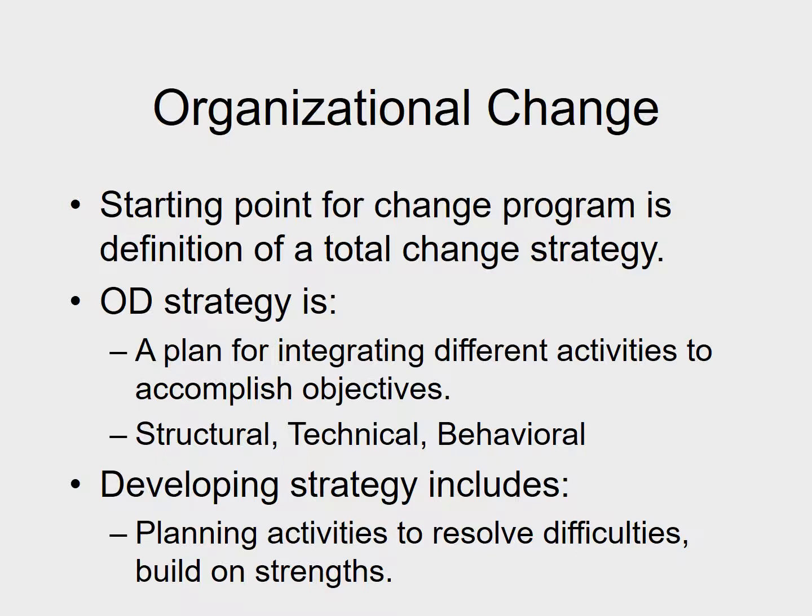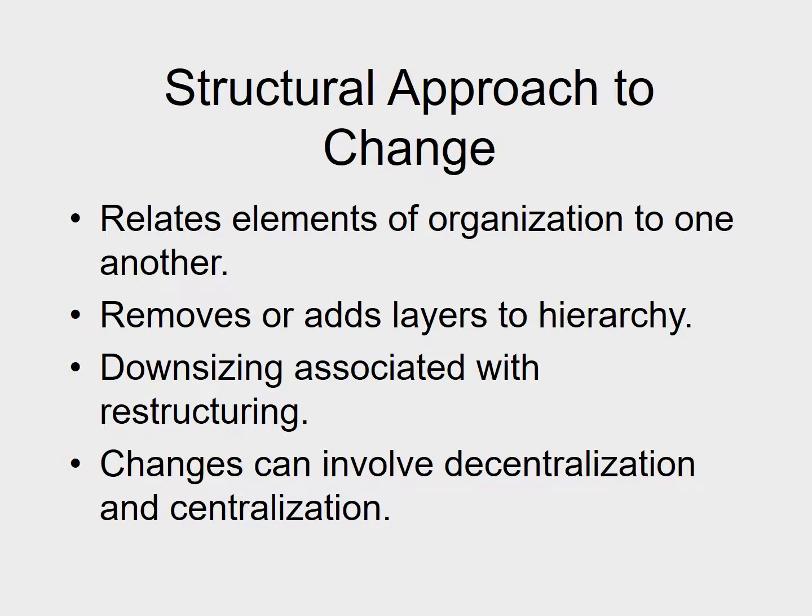I'm now going to talk briefly just about what the different 3 major types of change are: structural, technical, and behavioral. So a structural approach to change is anything that's relating elements of the organization to one another. So it's removing or adding layers to the hierarchy, downsizes associated with restructuring. Changes can also involve the decentralization or centralization of decision-making power, and also just generally management structures. So anything that's actually changing the organizational chart, if you will, on a broad level, or how actual management interacts with the direct employees, so direct supervision is being changed. That's usually considered a structural change.